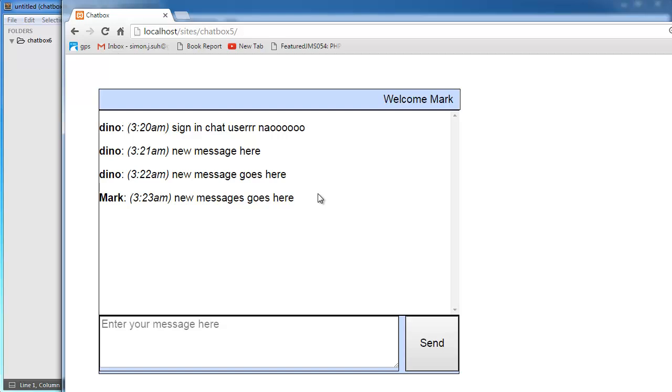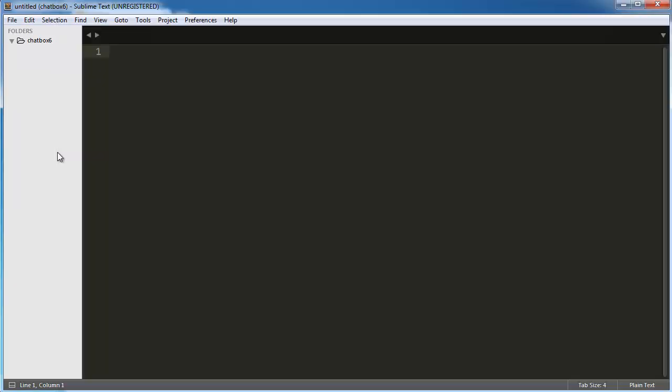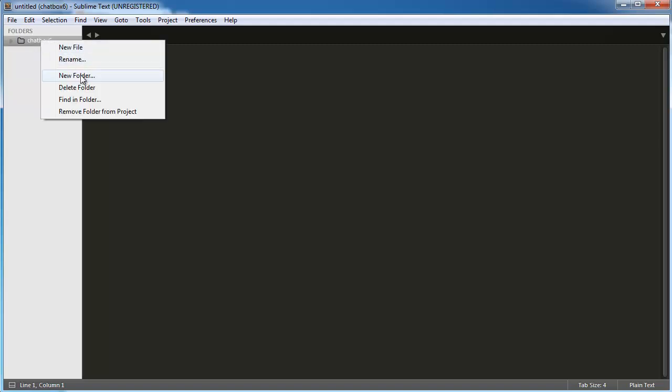So let's begin the tutorial. The first thing I'm going to do is go to new folder. I'm going to open my text editor. I'm using Sublime Text 3 right now, and I'm going to create an index page.